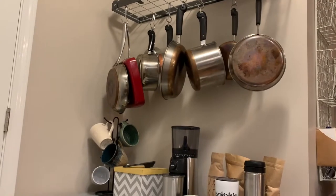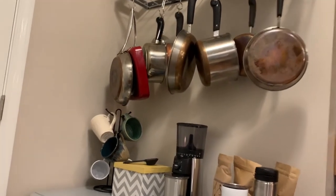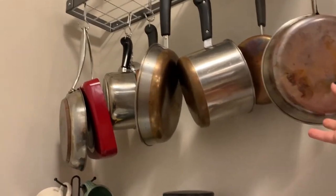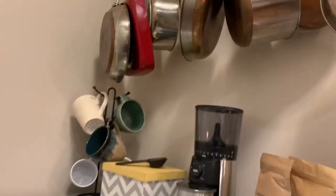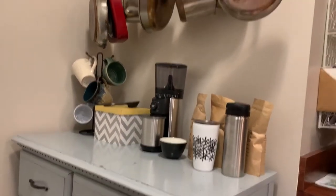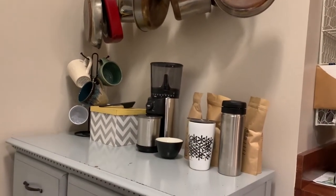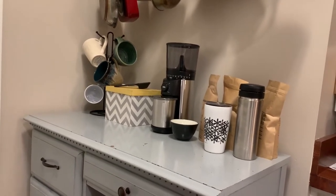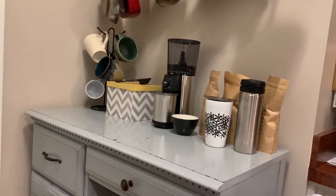This is my pot rack where I have all my pots and pans and skillets, and they are in a really good position for me to be able to reach them pretty easily and get them down. I also have all of my coffee and tea and everything set up on this table here just to make it convenient, get it off the counter so there is more counter space, but also have it in a place that is easy to get to.